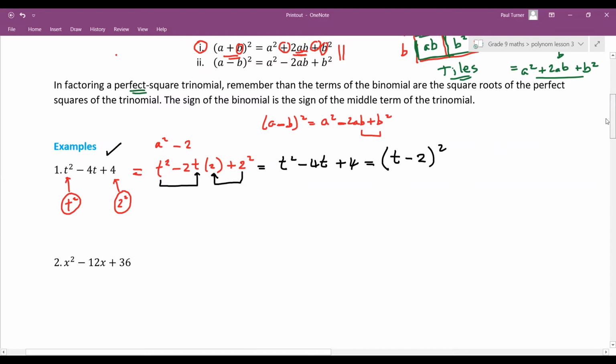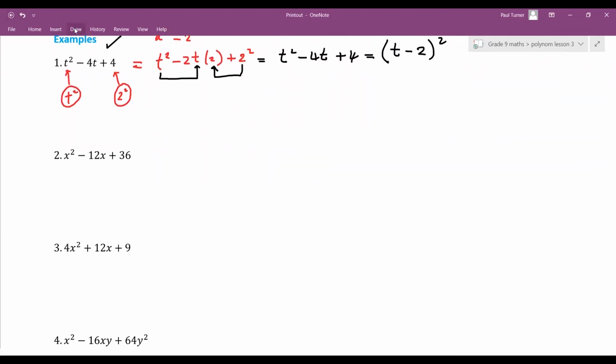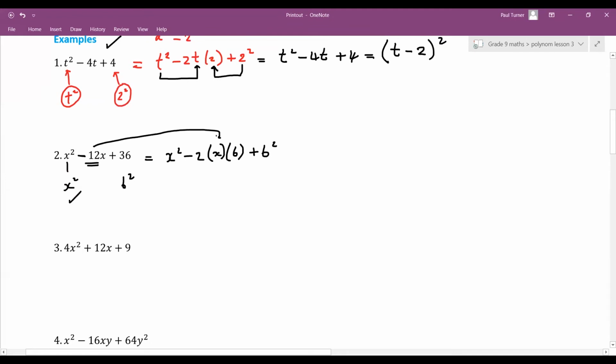So in this next question, you'll pick it up when we're doing it. What I will do is write down this as, okay, well, the first term is x squared already, good. It's a square, which we need. The second number is 36, so that is 6 squared. We need to check that this will be minus 12x in the middle. So we'll go x squared, and we have a negative, so we write negative. Then you must write 2, because that's part of the formula. 2, then we write the first part, which was x, then the second part, which is 6, and then the last term, which was 6 squared. So we need to check that this is minus 12x. Is it? Yes, you can see it is, which is good.